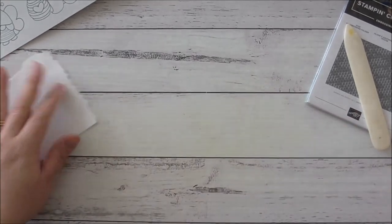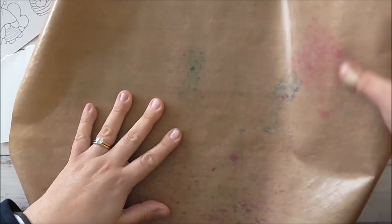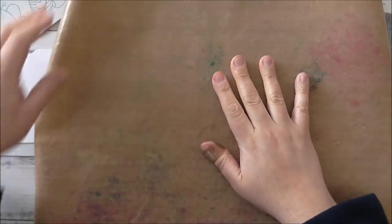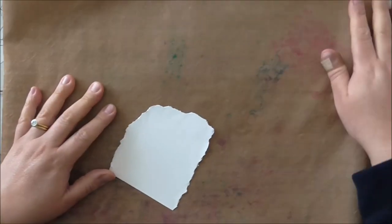Actually, I will colour on it. I'm just going to get out my craft sheet. Sorry, I'm a bit all over the place. I'm a bit rusty as well with making videos. But I hope you like my haphazard, fun sort of crafting. I mean, I'm not affiliated with any company, so I'm just really enjoying it.